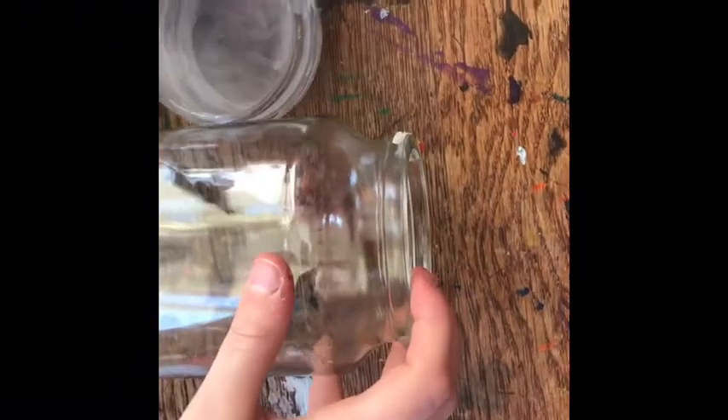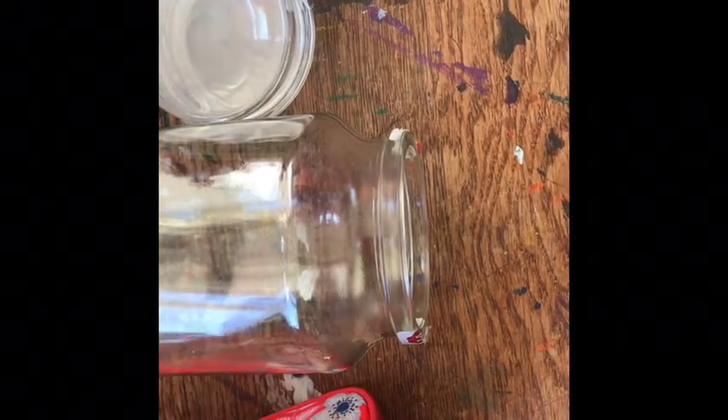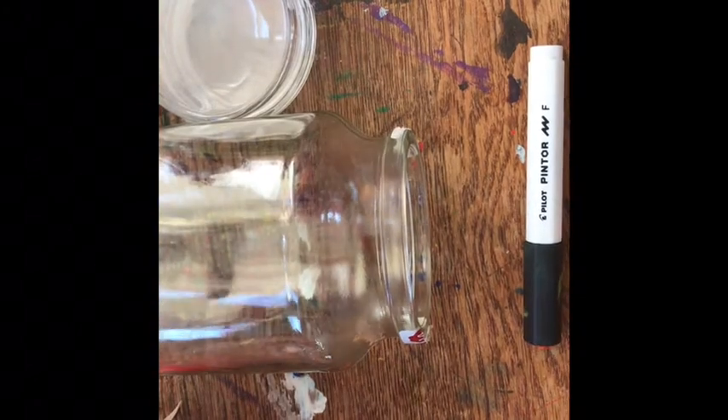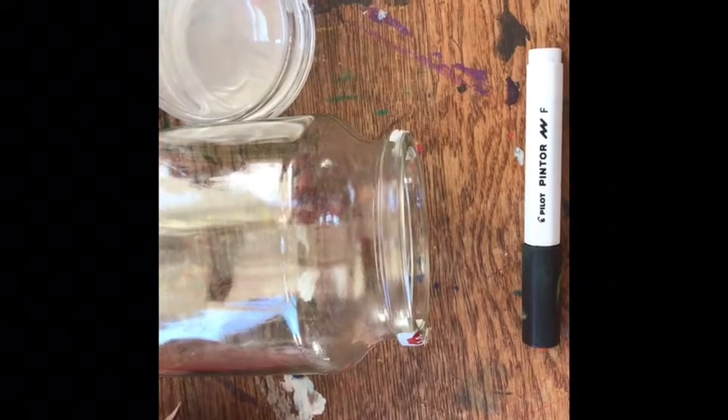There we go, I've dabbed it with my special sponge — oh gosh, it's going all over the table. I need something to hold it still. Right, so I've done the floor a bit now. I want to get a black pen. Also I'd like the colours for a sunset — that would be red, orange, yellow, purple, and blue.